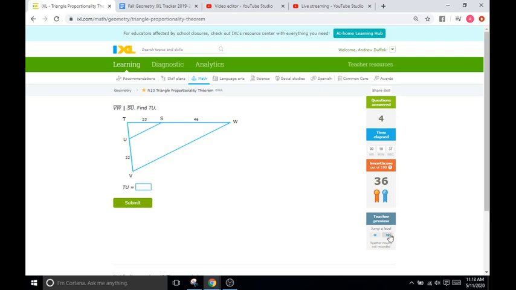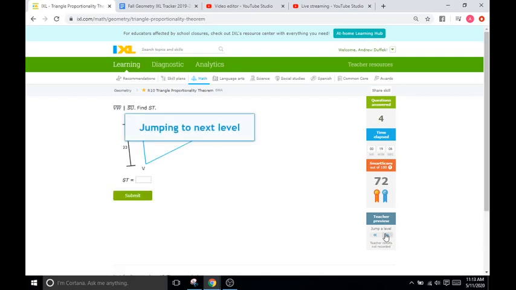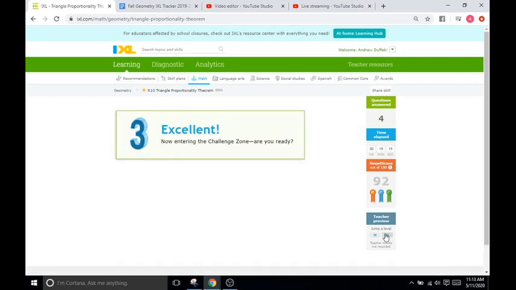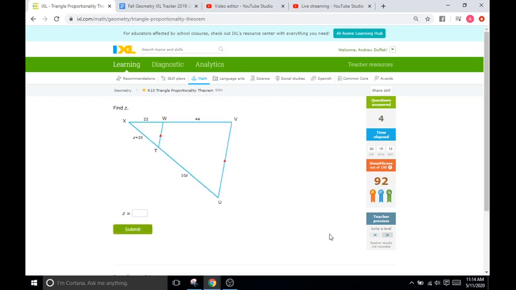Same problem. Let's see how much harder it gets. This is where they start introducing not just the pieces of the side lengths, but also the entirety of the side. So you'd go, well, this whole thing is 33, or 11 plus 22, so this side would be 22. Then you use those numbers to figure out your missing ST. Still the same problem, which tells you there's not a lot of variation in difficulty.